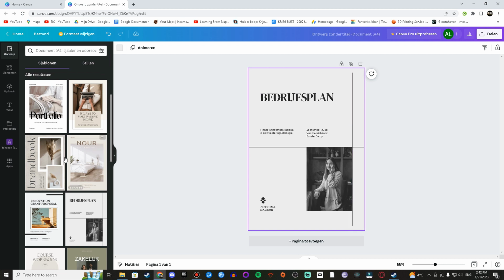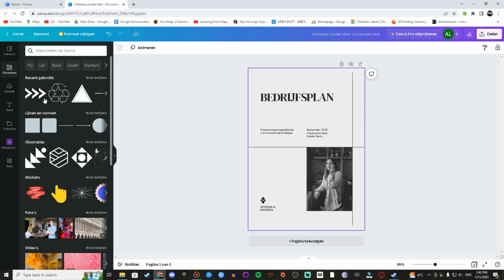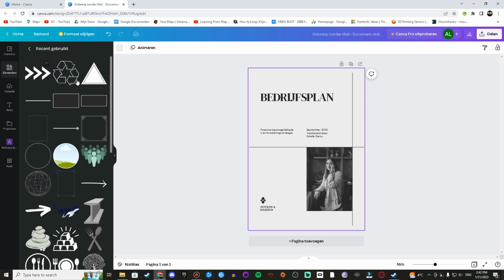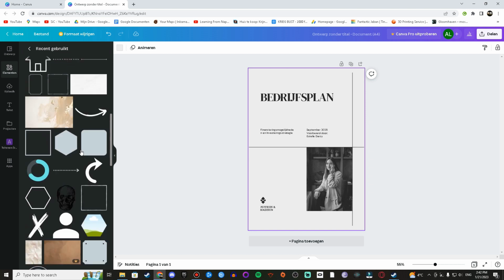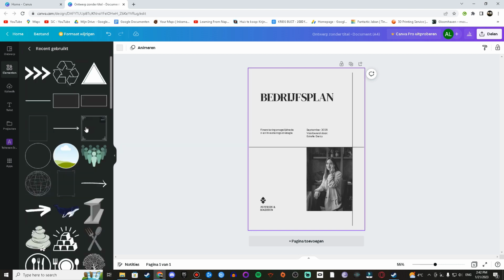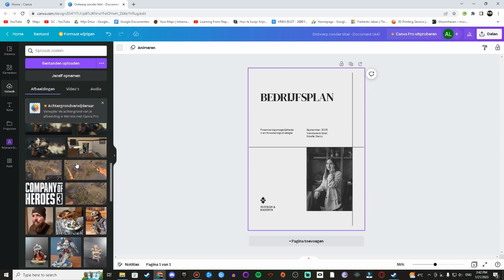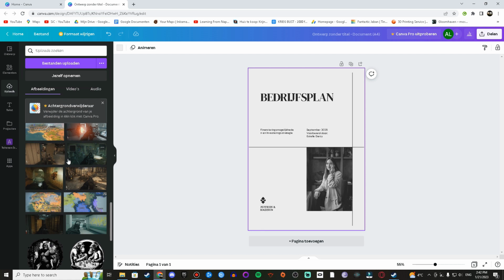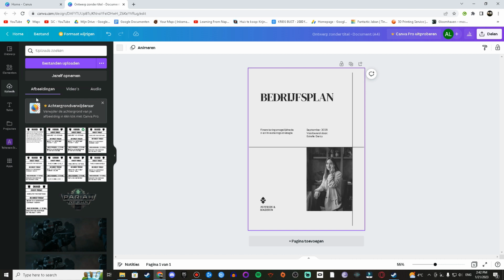It has a bunch of components, but you have several options available to you. You have elements that you can use. So for example, these are some of my recently used elements. Arrows, a recycle button. This is the thing that I use for my YouTube thumbnails sometimes. I have little squares that I can use to write text into, different icons. You can also, of course, upload your own icons or images and so on. That is absolutely not a problem. You can go to uploads, you can upload anything that you want, screenshots, videos, or not videos, but pictures, photographs, anything really.